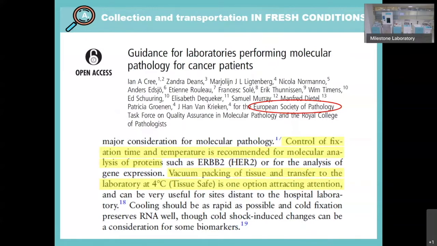And they indicated vacuum packing of tissue and transfer to the laboratory at 4 degrees Celsius as one recommended option. As of today, we have more than 50 scientifically documented papers by independent groups of pathology and institutes that validate vacuum transportation, collection and storing for examination.